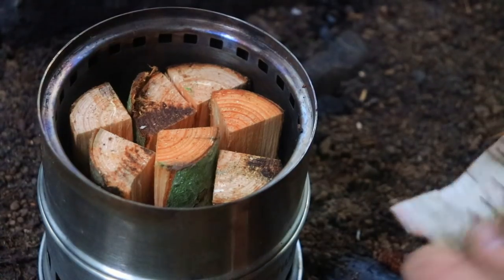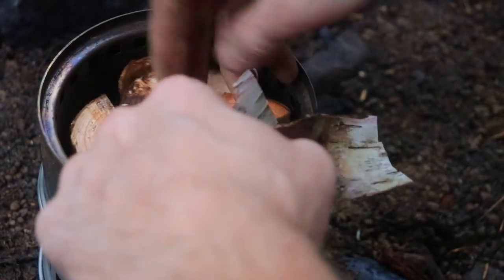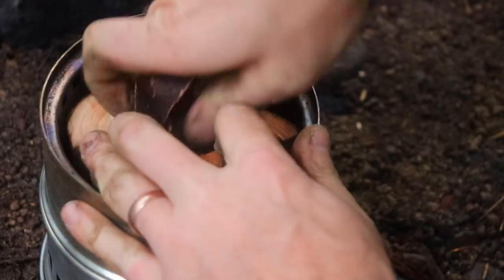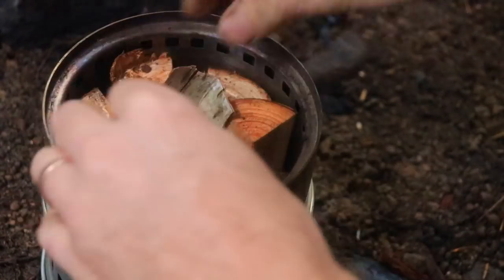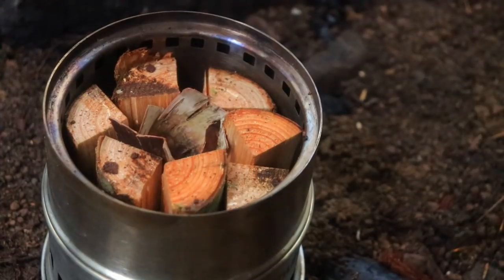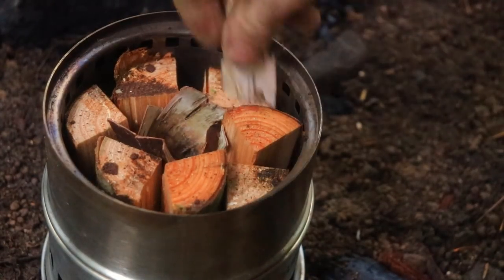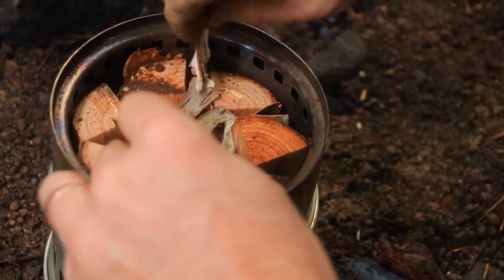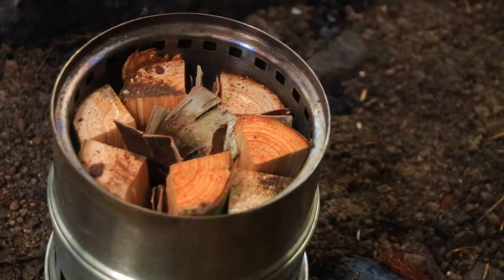I'm going to shove some birch bark in there. It's not quite Swedish torch-like. I don't know, we'll see how it goes. Shove in the birch bark. Hope for the best.